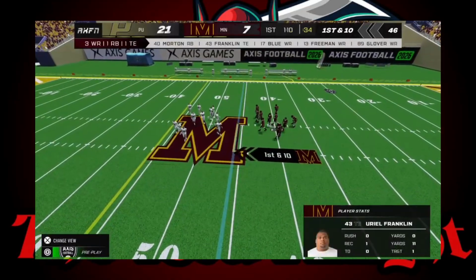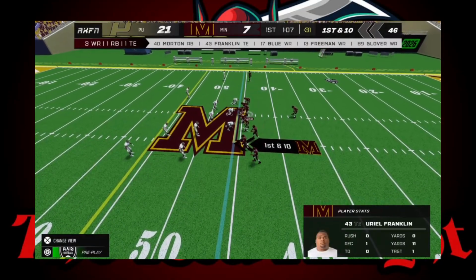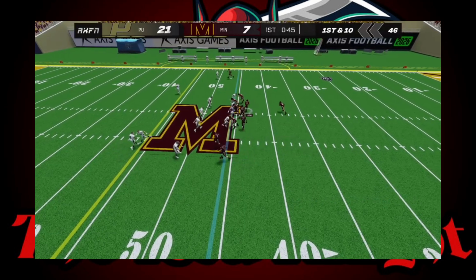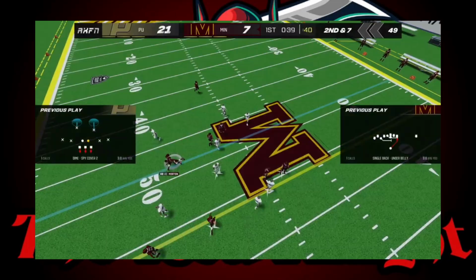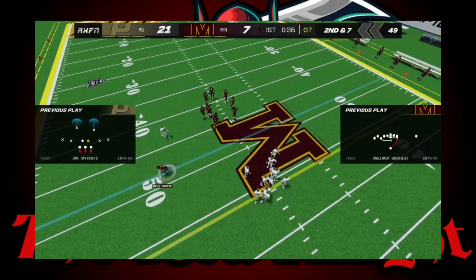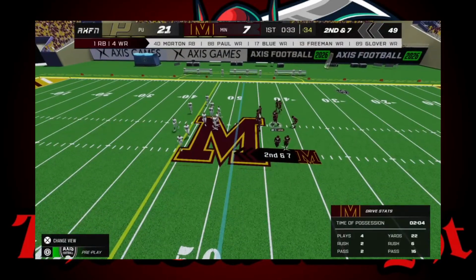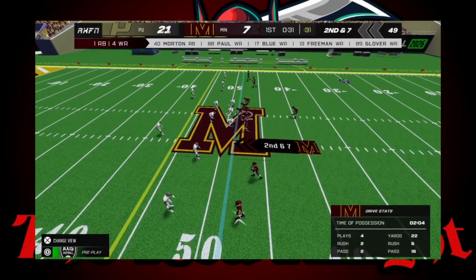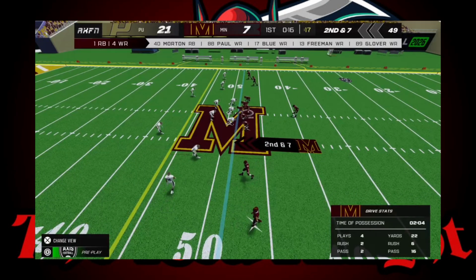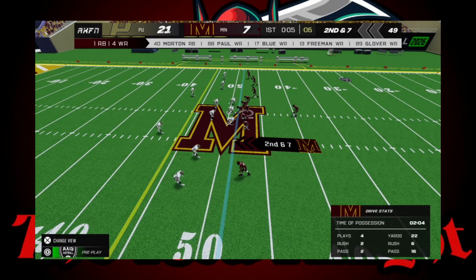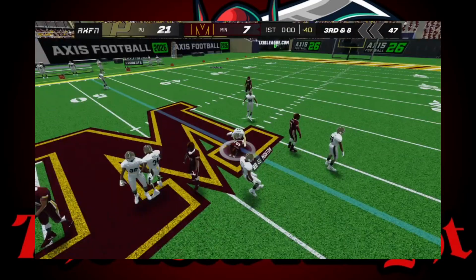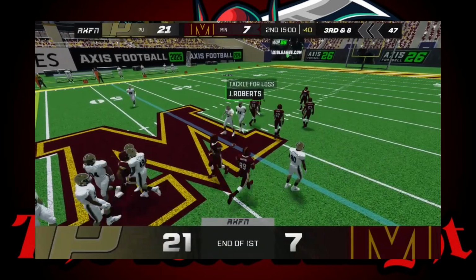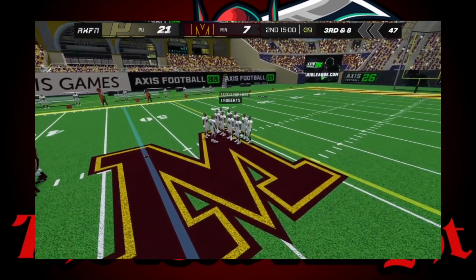A dime set for the defense. Lucas gives the ball away, and he'll be brought down by the defense. Tackle made by Olsen. Gain of 3 on the play. Second down. 7 yards to go. Player in motion to the right. Go. Lucas gives the ball away. Got him. Tackle made by Roberts. That will wrap things up for the first quarter. A bit of an unbalanced match so far.